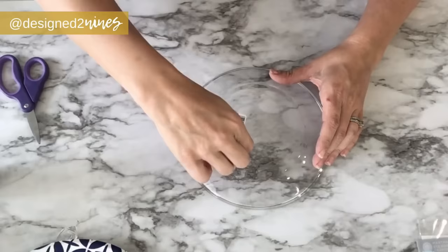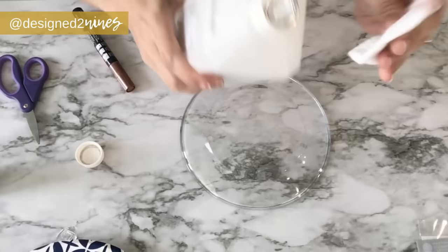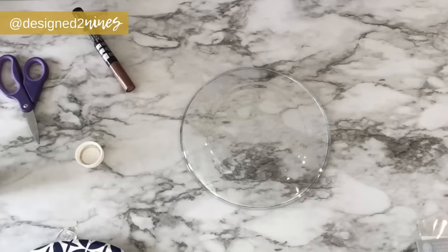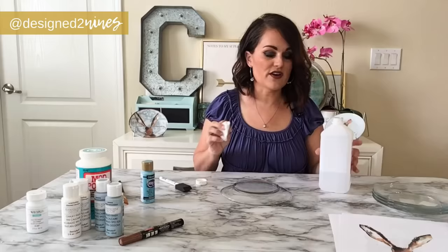and then it came off pretty good, but there's a little tiny bit of debris, and just to avoid debris and fingerprints and all of that, we want it to be very clean. So I just have a cotton pad and some rubbing alcohol, and we are going to just clean the back of it. That dries very quickly.